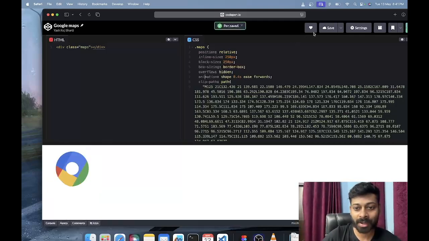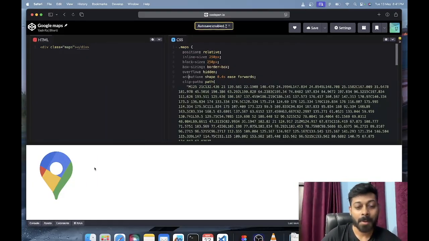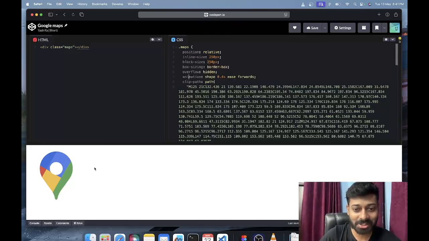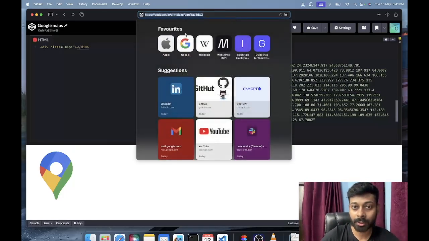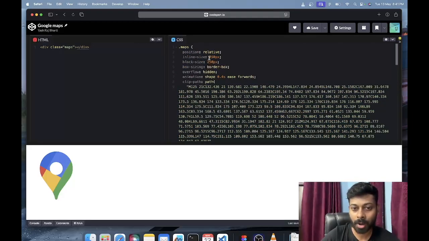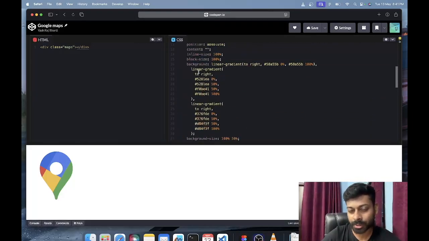And now I just bring back everything that I have, and piece by piece we have decoded it. We have this very nice lovely animation that allows us to see how the maps team has made such a very nice icon that animates, but we have done it using CSS. So yeah, I believe that is all about it. I will just link the code and all the properties that I am using here in the description.